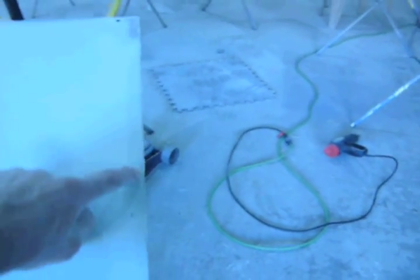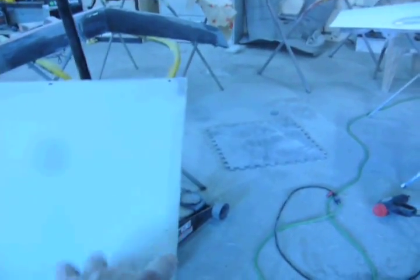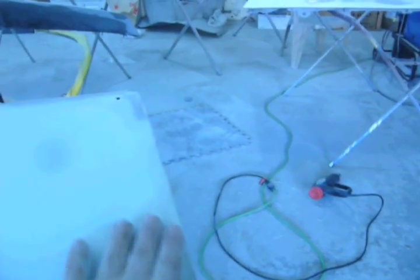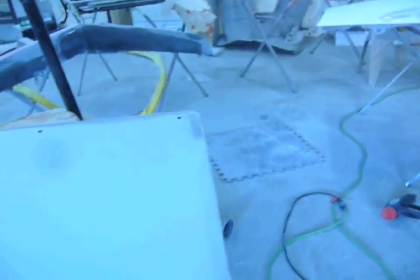And this makes me happy because on the other door, on the front, it's slightly pillowed as well. And it's also out right here on the other door. It's weird. It's the same thing. Look like this.